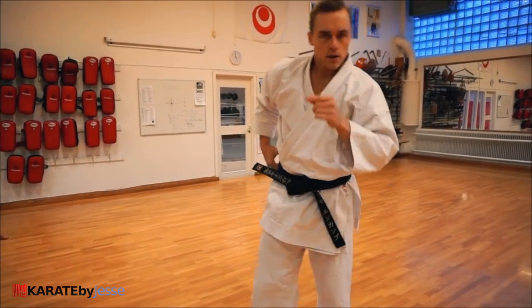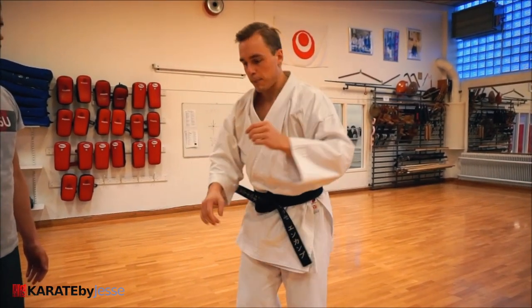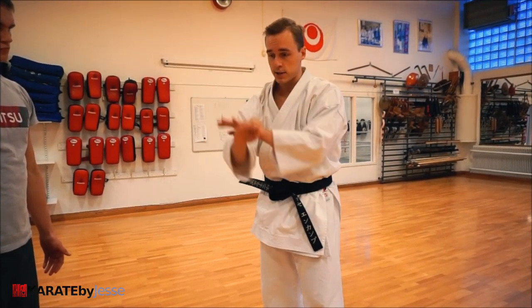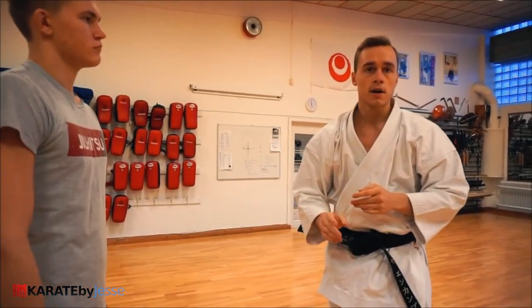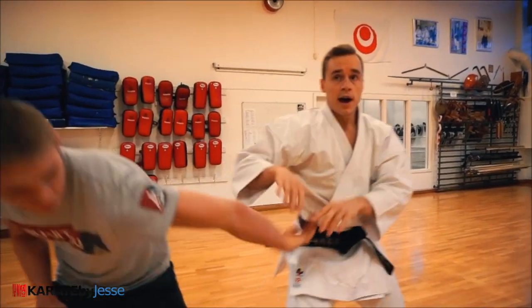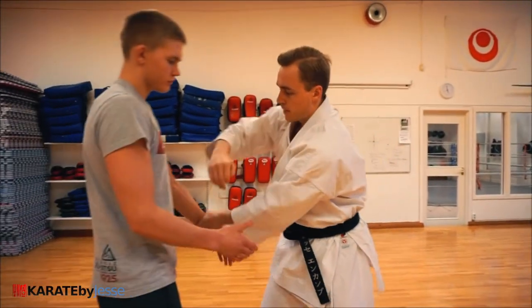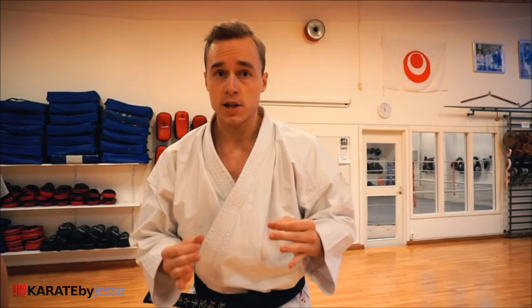If I do that without my partner, it almost looks like a kata. And in fact, all of these moves, if I do them without an opponent, they look like kata. For example, number one would be like that — there are many kata where we have moves like this. The first lock — you can see that move in so many kata. Number two: how many kata do you know with this move? Many katas. And then number three — how many katas do you know with this pose? Old-school karate, which was heavily based on self-defense, used a lot of these different types of moves, and that's why when you look at Bunkai, this is what you will find.